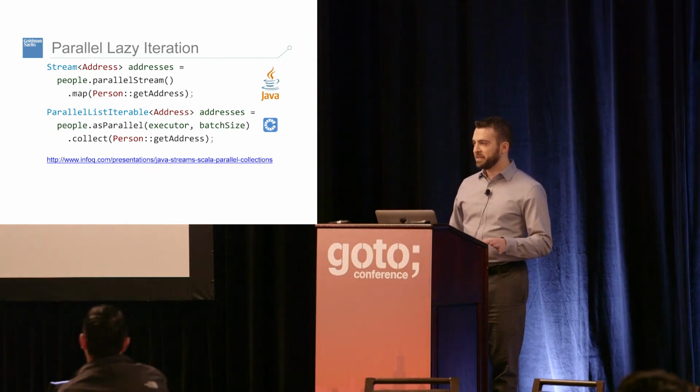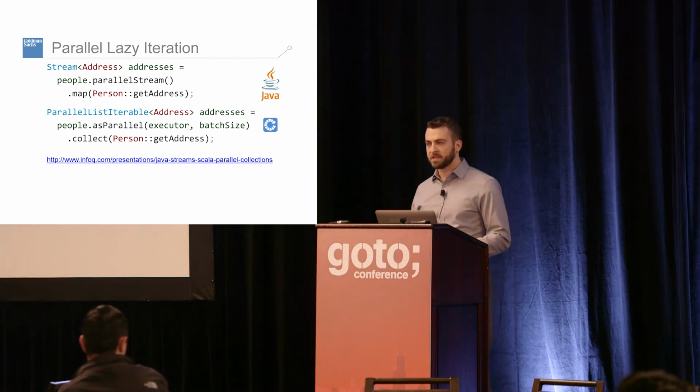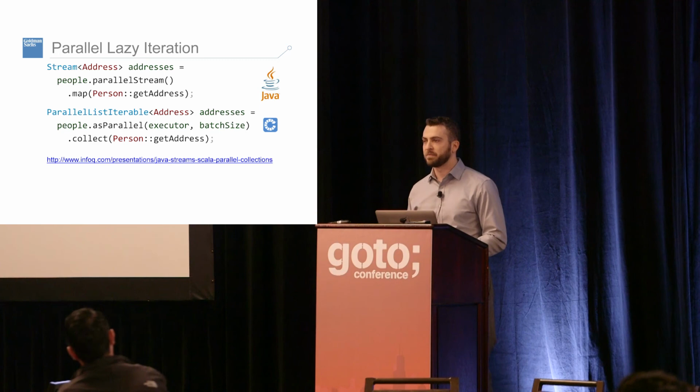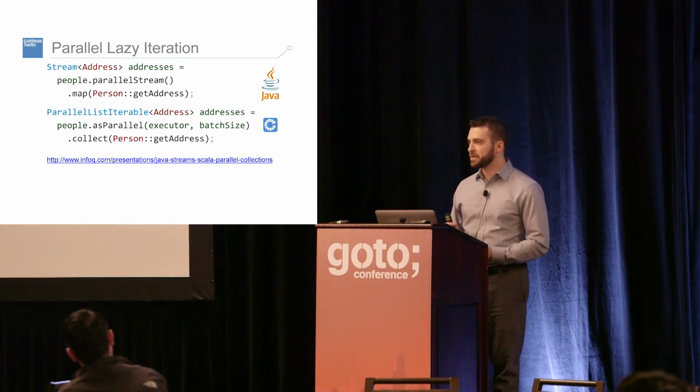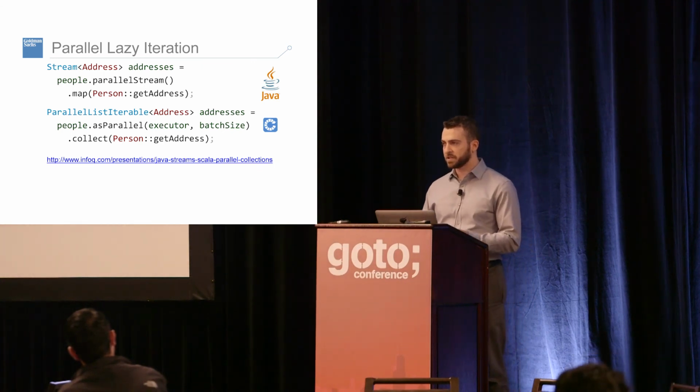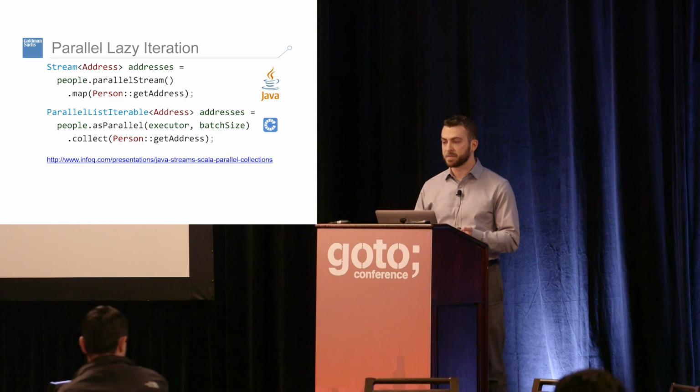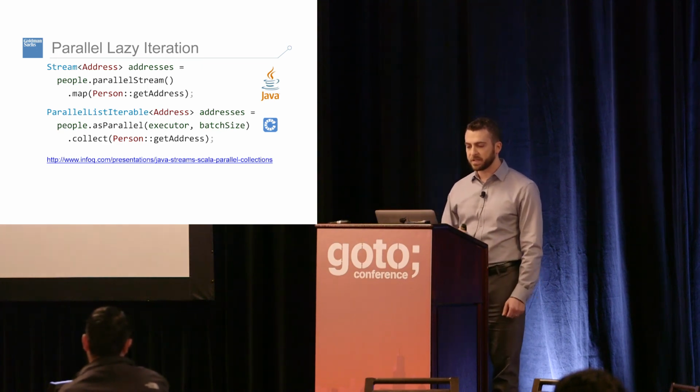In this talk, I'm really only focusing on API, and I don't have time to get into performance, but I've given a talk at QCon last summer solely focused on parallel lazy performance, and so the video is up on InfoQ, and I go into the performance of JS collections and streams, of course, and Scala's parallel collections as well. So you can check out that video if you're interested in performance.